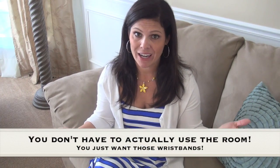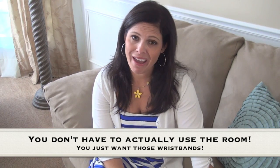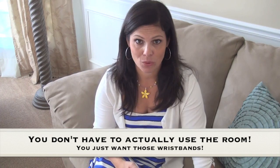Then you can do one of 2 ways. Depending on how long you are going to be staying at the port, you could check in at Comfort Suites and then literally go, hey, I'm checking out. And it's no big deal. I'm telling you, Comfort Suites knows about this. They don't advertise it, but they're totally okay with it. They know the cruise customers are doing this. And, like I said, they're okay with it.